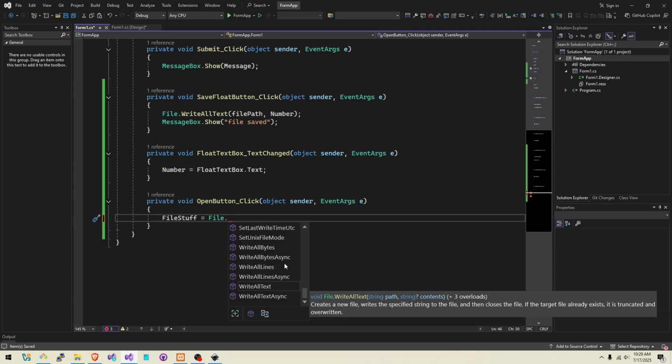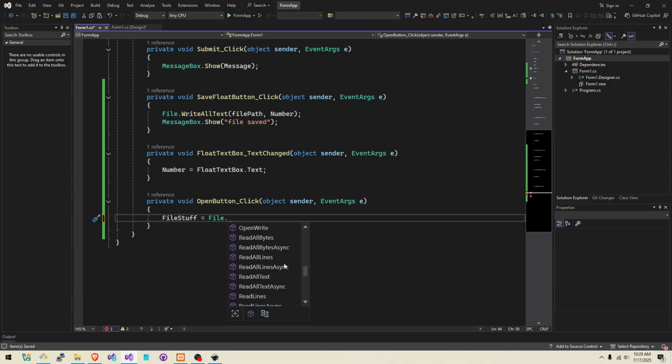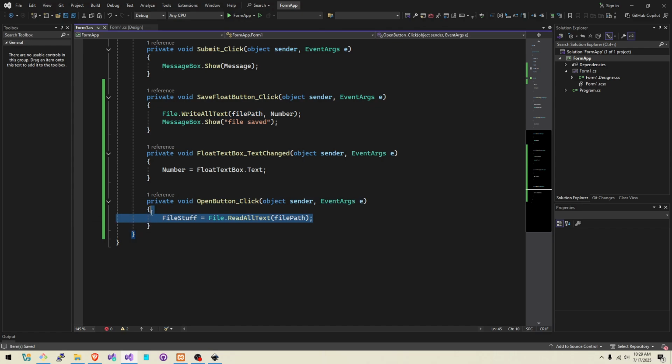Somewhere down here. Read all text. To read all text, and then I just need to say file path, and I think that's it. So I'll just say file path. I think that's all I really need for reading it.